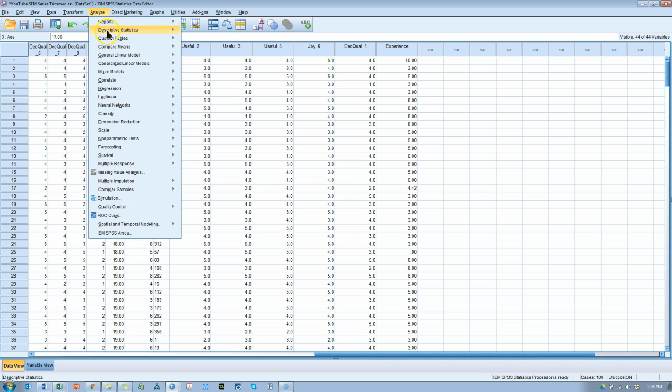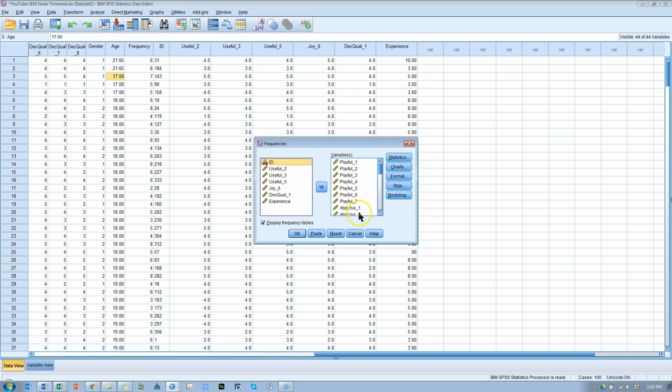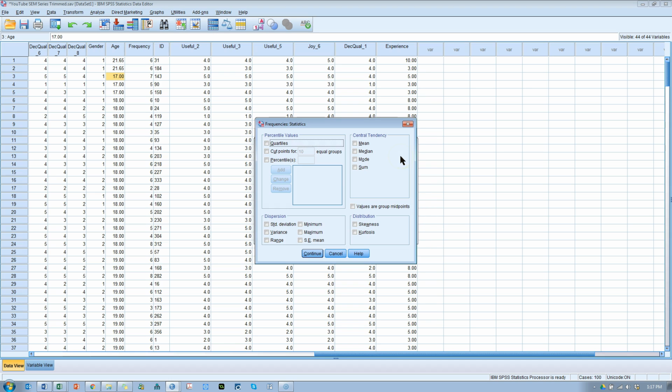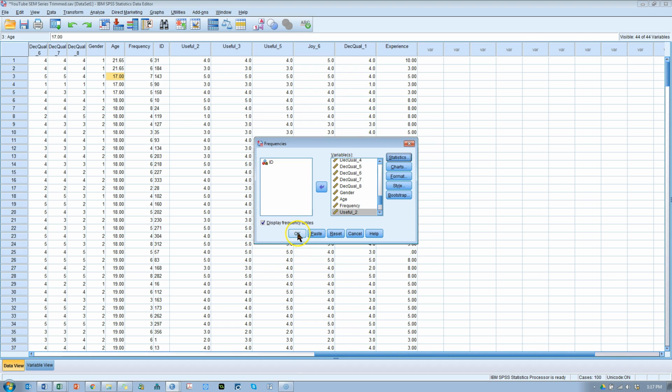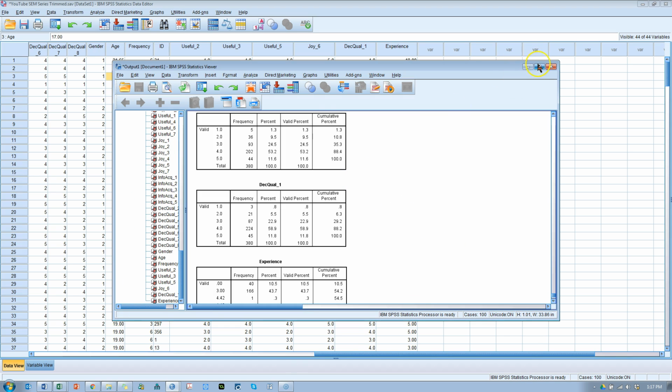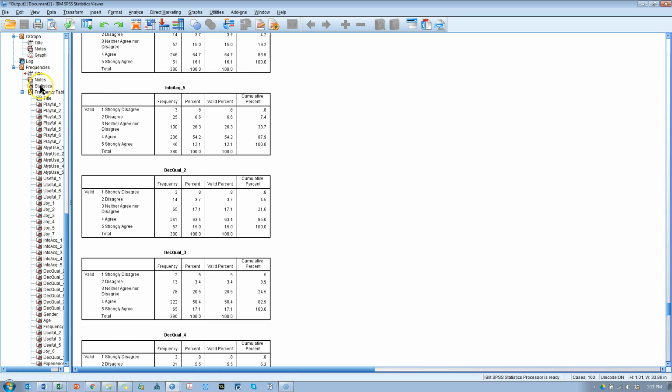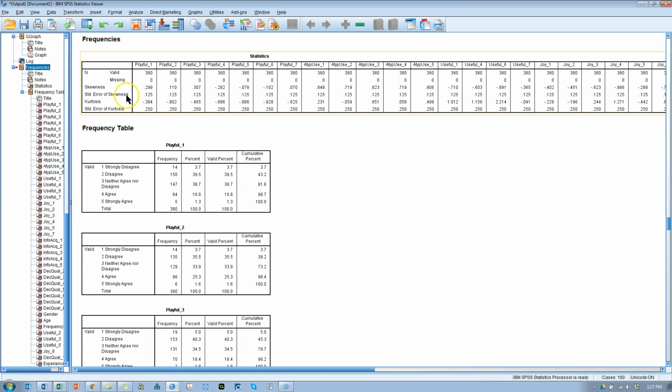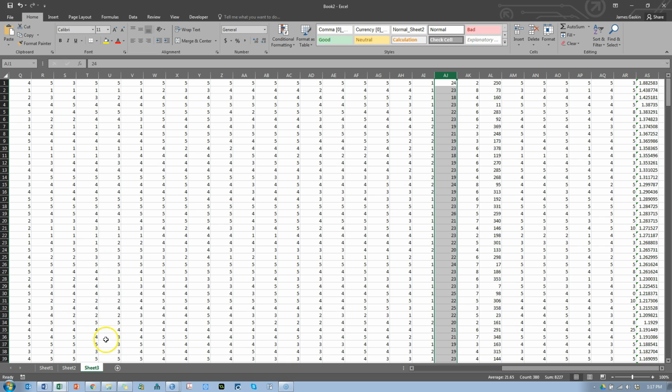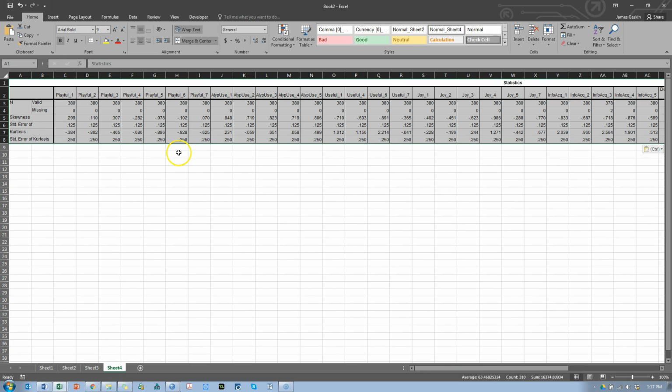Go to Analyze, Descriptives, Frequencies. And we have it all in there already except these guys. Let's throw those back in. Those are the ones we imputed. And go to Statistics. And what do we want? We want skewness and kurtosis. Continue. Continue. And here we go. If you go up to the very top, it shows it right here. Boom. Okay, right click this, copy this, go back over to Excel, and new tab, throw this in there.